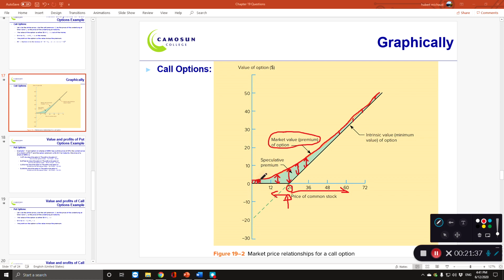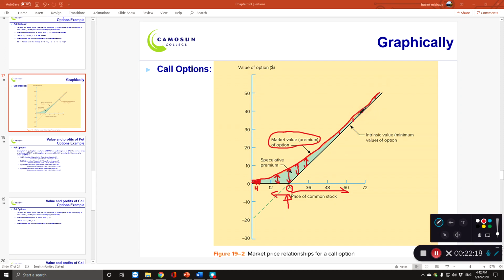Okay. However, when we're here where I'm drawing, I don't know if you're seeing, but I'm trying to draw here, on the left-hand side the value of the underlying is $4 and the strike price is 24. Do you think that in the next 3 months, the value of the shares of this company will go up to $24? It's highly unlikely. Because the price of the underlying right now is so far from the strike price, it's highly unlikely that you will ever get to profit from the upside of owning this option. So the speculative premium should be really small because you don't have a lot to gain from buying this option.